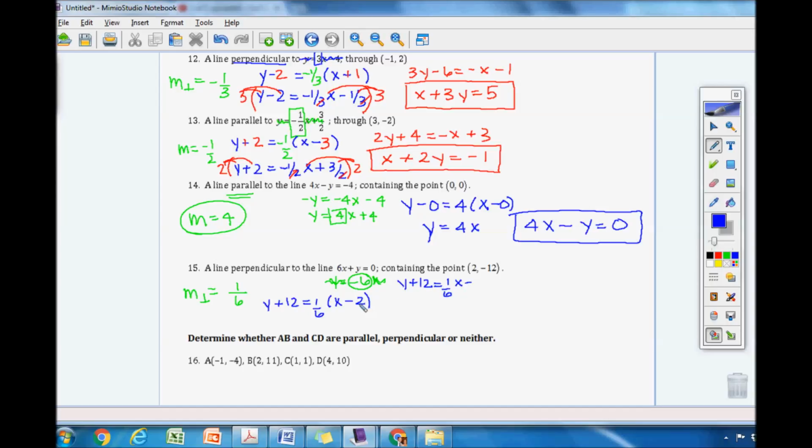All right, distribute. Y plus 12 equals 1/6 x. And then here's where we are going to have 2/6, okay? And again, I think I'm going to just leave this like this. And yes, that can simplify, but I don't want that fraction anymore, okay? So I'm going to put it into, because I want to put this into standard form. So that would simplify to 2/3, and then when we'd have to add this, we'd change everything. But let's just multiply everything by 2. I'm sorry, not 2, 6. Okay, so here, multiply, which is going to cancel.